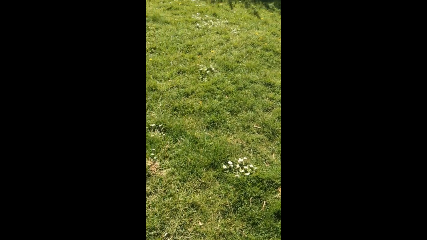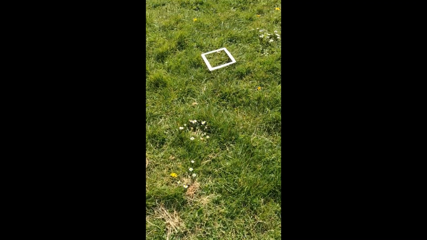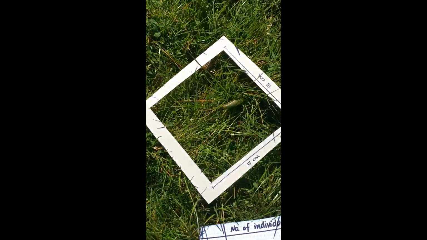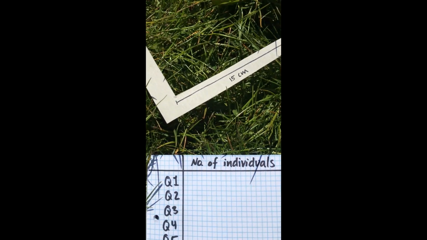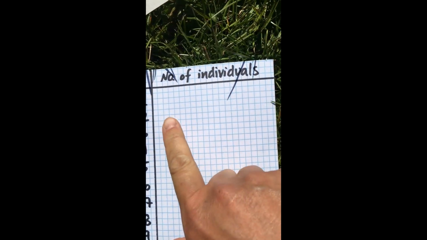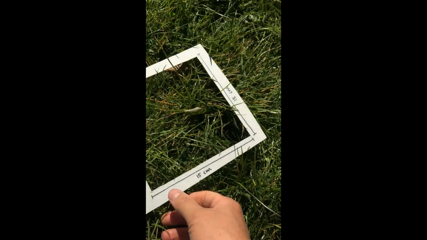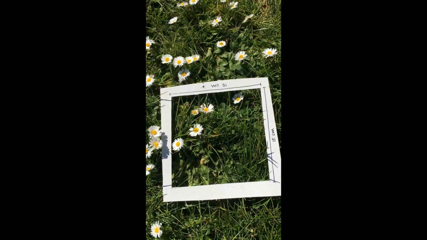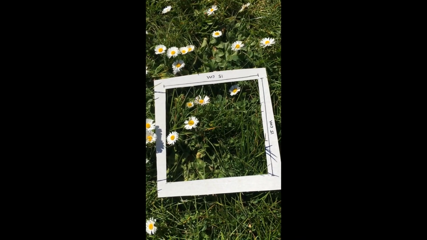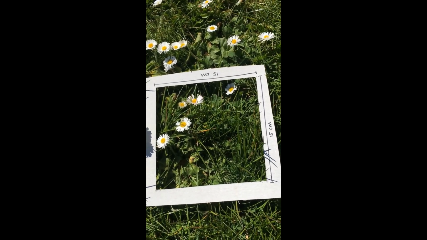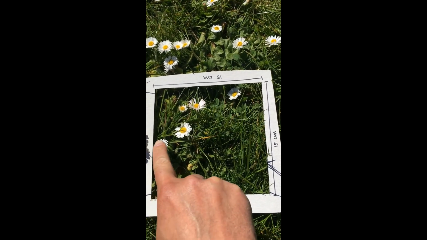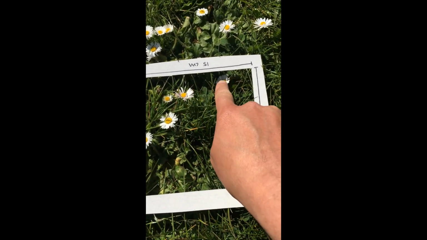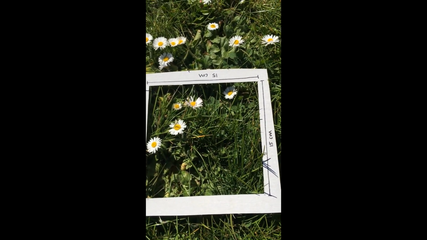Then I'm going to stand up, I close my eyes, I toss the quadrat again, it landed over there. I move over here, I see, again it's a 0. So quadrat number 2, the result would be 0. Then I stand up, close my eyes, toss the quadrat again. And this time the quadrat landed here. So what I'm gonna do is count how many of the species I have. I have 1, 2, 3, 4, 5. So the result for this quadrat would be 5.